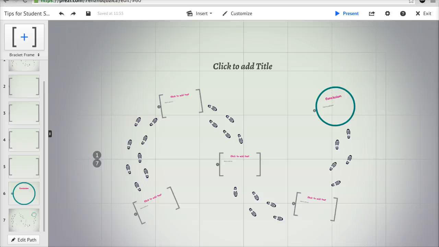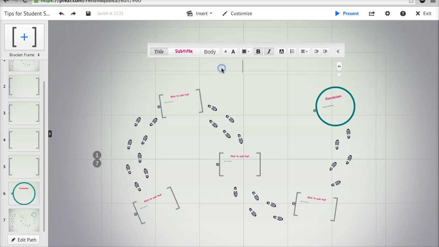Now that we're familiar with the Prezi layout, let's go ahead and get started with creating a Prezi. First, we are going to add a title. To change the title, first we click on the text box. You will notice that a toolbar appears at the top of the box. This is called the Transformation tool and may look similar to toolbars that you have seen in Word documents. The Transformation toolbar allows you to change the font style with the three buttons on the left, Title, Subtitle, and Body.